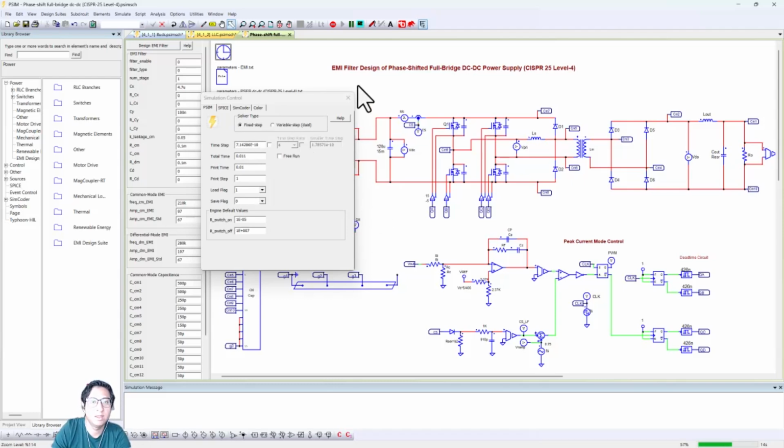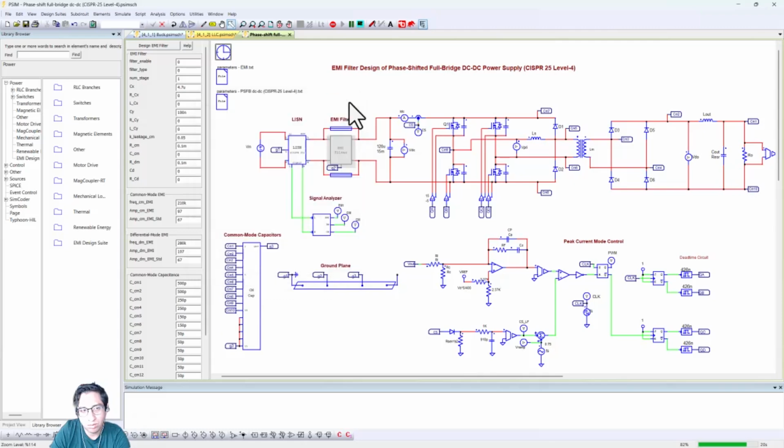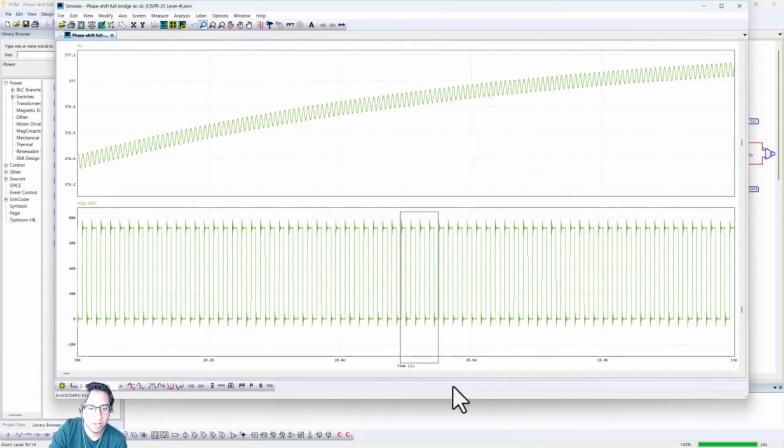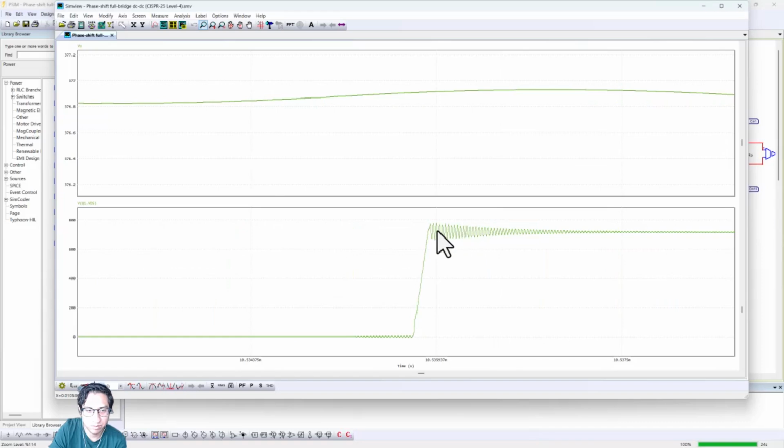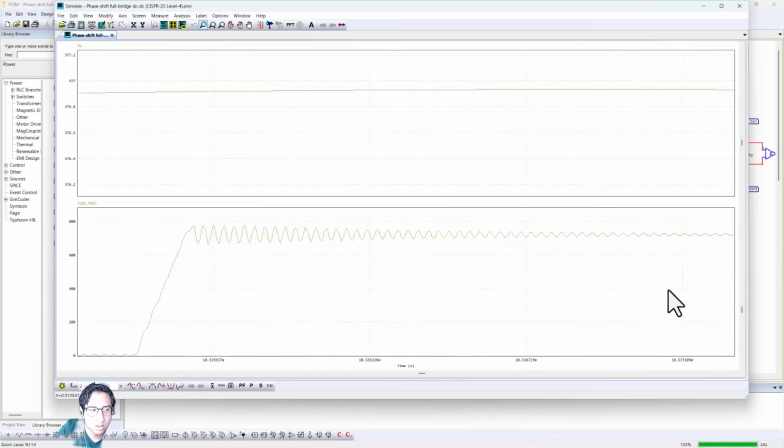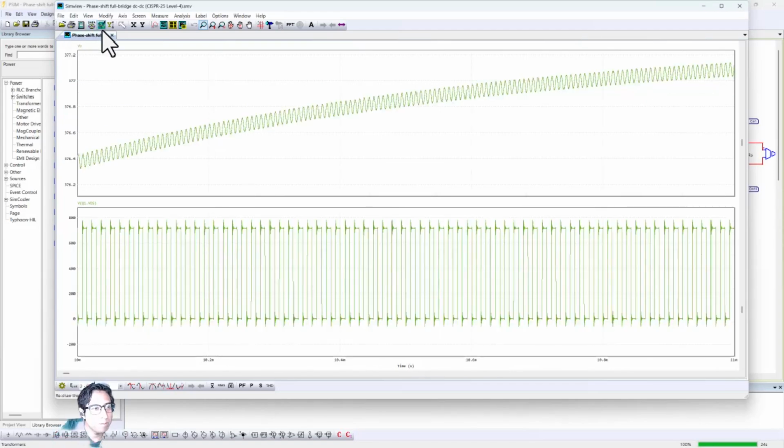That's not a super effective use of our time, maybe. So let's wait for it to be done and look at the results. Okay, perfect. Now we can see much more definition on the oscillations here. That's a pretty nice trick.